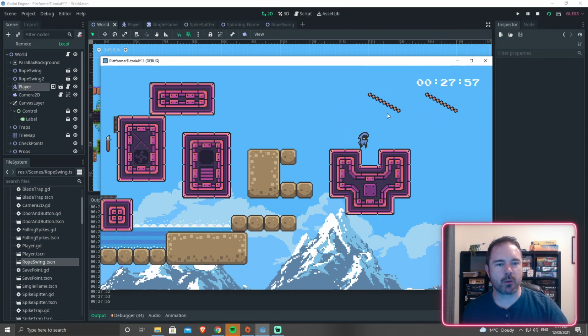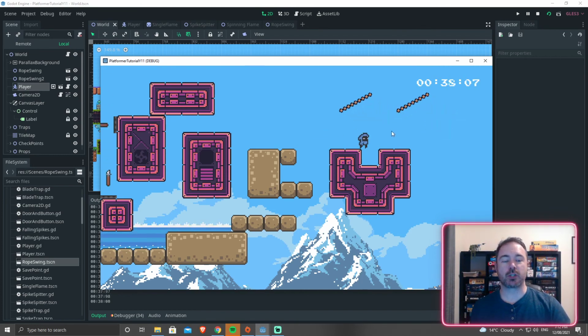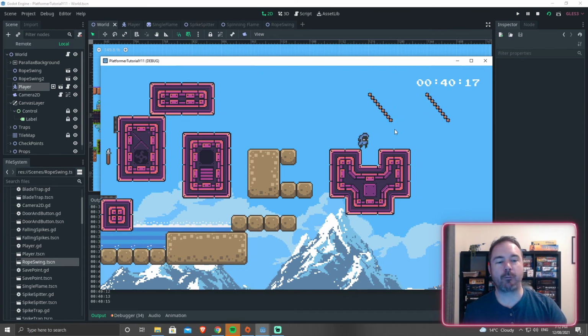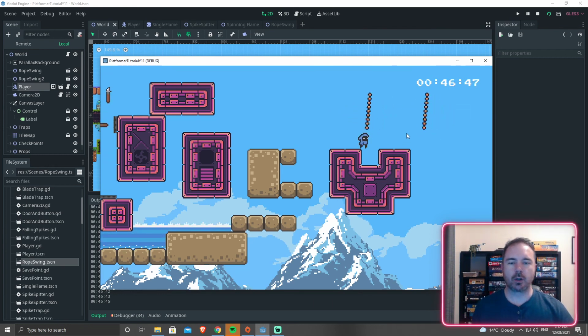You might be able to come up with some other stuff like this here. Have a swingy pendulum, like a spiky ball on the end that you can't touch, but you can grab onto the chains above it. You could have a platform that the player could stand on that swings on these chains as well. It just goes backwards and forwards. Loads of cool things you could do.